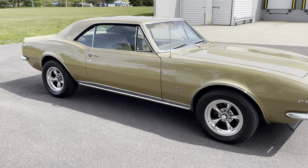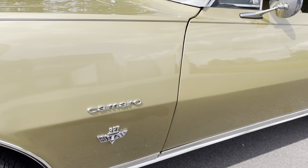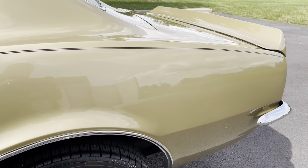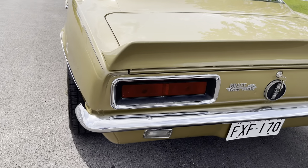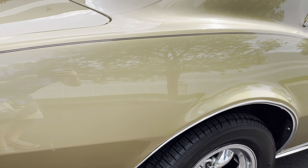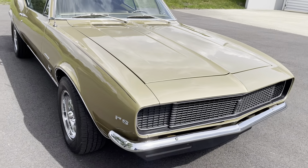I'm going to walk a little bit closer to show you any defects to the vehicle — any paint defects. So let's start on this side here and work our way. As you can see there's nothing here, and I will point out anything that I can see. Working our way here to the back. Look how straight that car is — there's nothing better than original sheet metal. Bezels look good, rear chrome bumper looks good, underneath is pretty clean as well. Passenger side, as you can see, it's straight as can be — no dings, no dents, no scratches, no paint cracking anywhere throughout the vehicle. This is a nice, nice '67 RS Camaro.